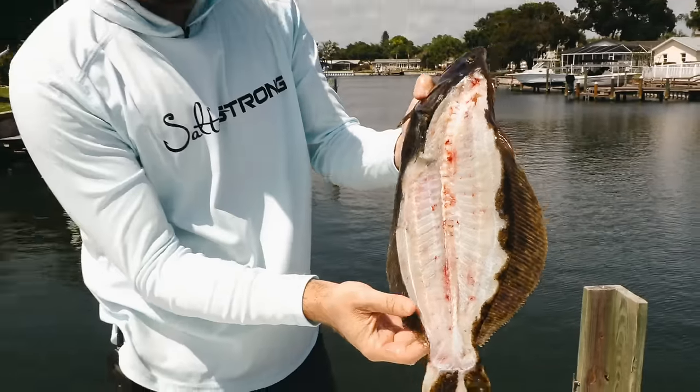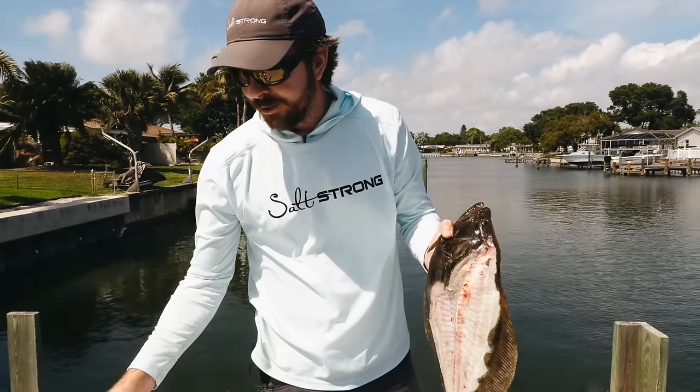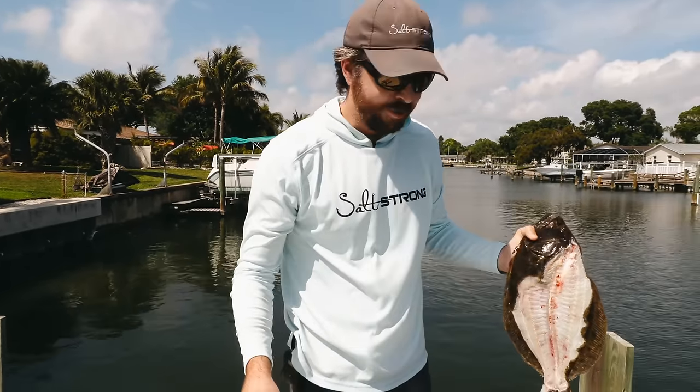So that's it for now. Just wanted to share how to clean these flounder. These are really, really good eating. We're gonna go and now get this meat. I'll be cooking it tonight.